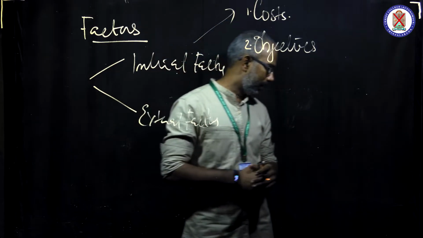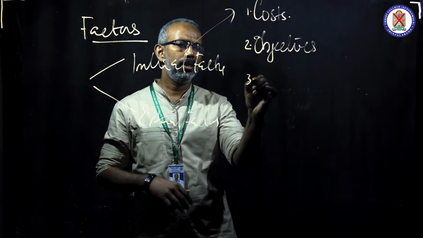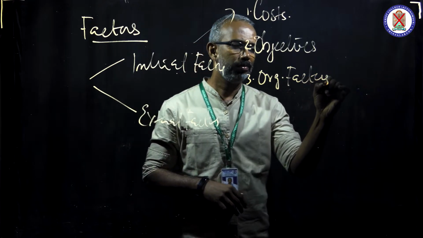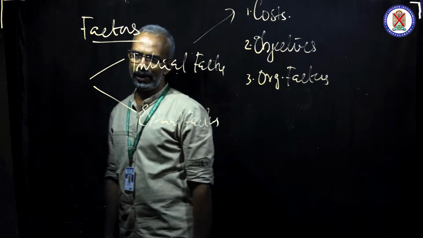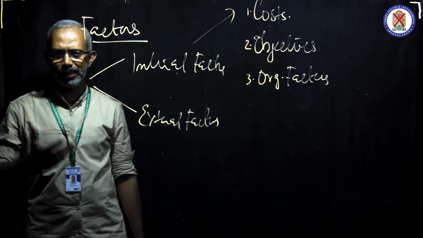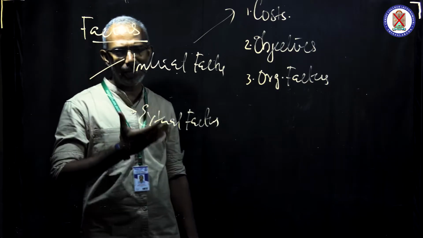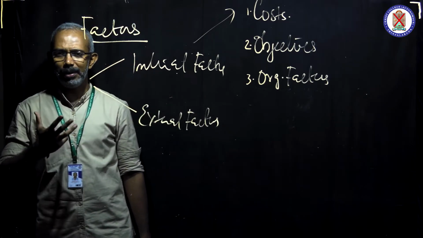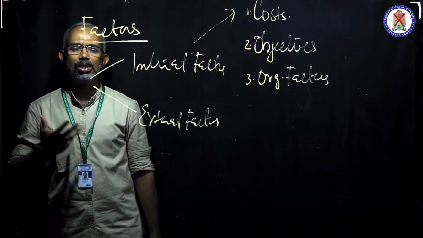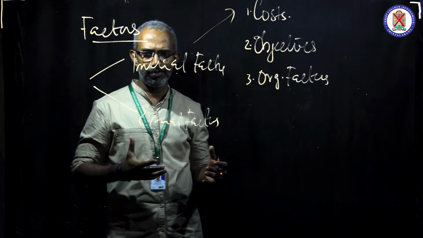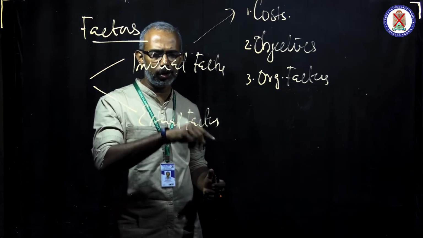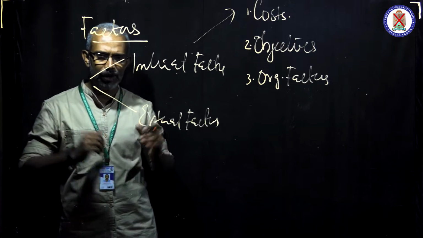Let us move to point 3. Point 3 says organizational factors. What do you mean by organizational factors? Organizational factors are those organizational mechanisms, internal mechanisms which will help in fixing the price and rolling it up. Who takes decisions with regard to pricing policy? It will be the top management. Who rolls out the policy decisions taken by the top management? It will be the middle and lower management.